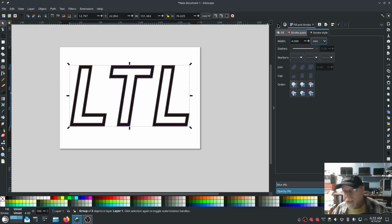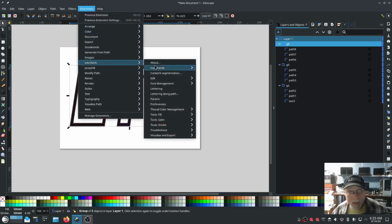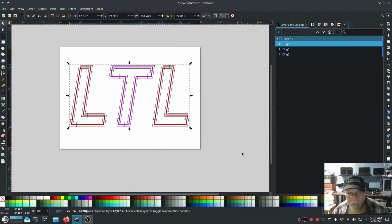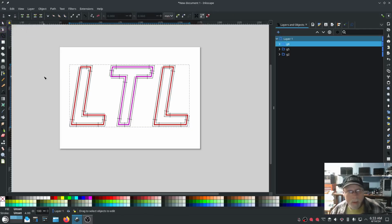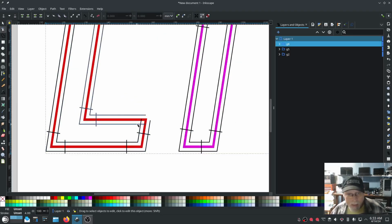So now that that is set, now I'm going to set that to be a satin stitch. We're going to go to Inkstitch, Tool Satin, and Convert Line to Satin. And that's actually it. Now I'm going to clean this satin up to where you've seen me clean up the auto satin before, and it's not a big deal. But I'm going to clean this auto satin up so that it makes a nicer satin stitch.